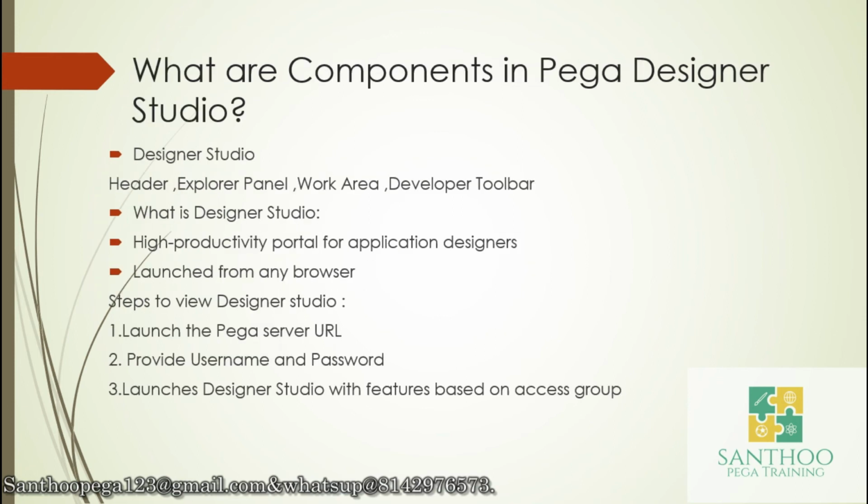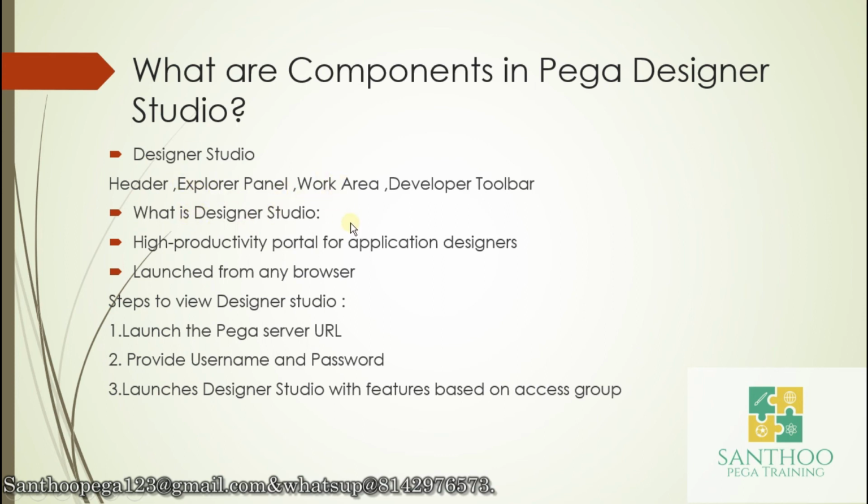And what are the components in Pega Design Studio? Whenever we want to develop the application, obviously we have to look at Design Studio, right? In Design Studio, we have a header part, an explorer area, a work area, and a developer toolbar. In the header part, we have the wizards and the create menu, with a number of creation tools. There we have the options to create, and the application menu and search bar. And in the explorer area, we can open the classes and create the case types and data types.